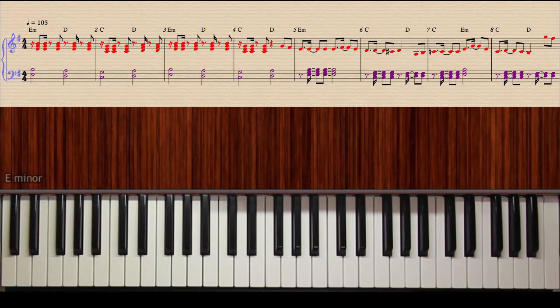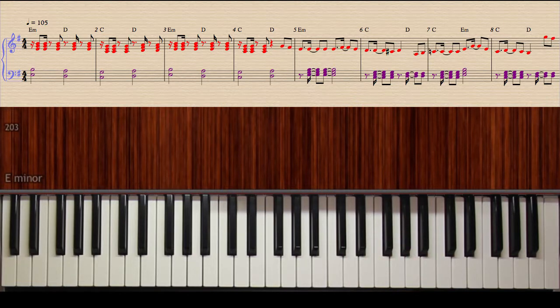The right hand is simpler as we are just hitting individual notes. So let's run through the notes once and then we'll try combining this section together. 5, 6, 7, and E, E, E, E, F sharp, E, D, D, C sharp, D, A, B, C, C, C, E, G, E, C, D, C, D, G, F.